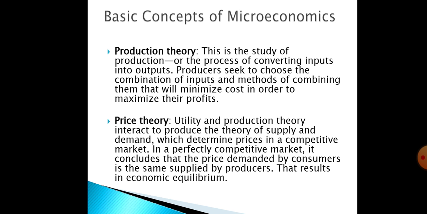Price theory. In price theory there is an interaction between utility and production theory, which determines the prices in a competitive market. As we know, in a perfectly competitive market, the customer is well aware of the prices, different products, substitute products, and what the offerings of the competitors are. So the customer has complete information about the market.